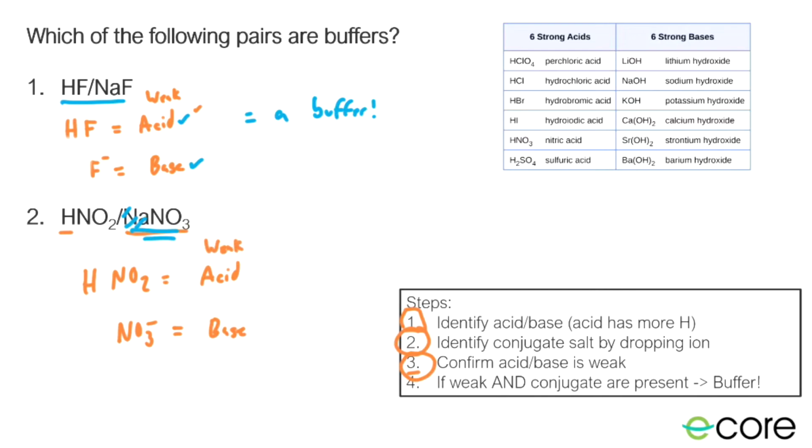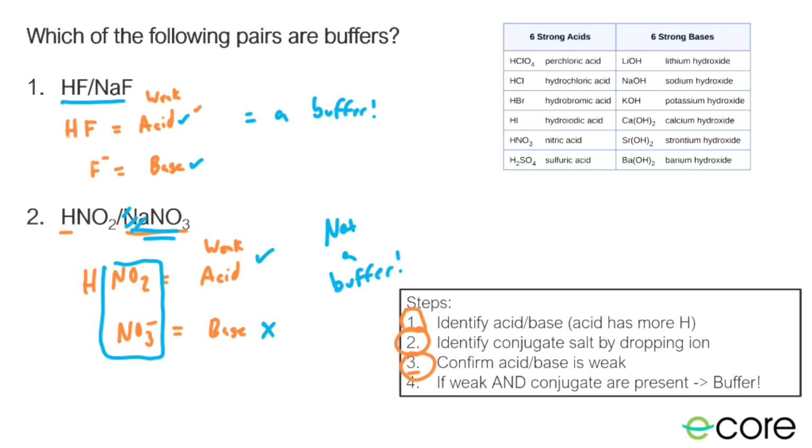Okay, last step, we need to double check that we have both a weak acid, check, and its conjugate. Well, here actually we don't have its conjugate. Notice if I box the ion here, do they match? No, one has 3 oxygen and one has 2 oxygens. So this is actually not a buffer. It wouldn't have an equilibrium. It wouldn't keep the pH from changing. You need a weak acid or base and its conjugate.